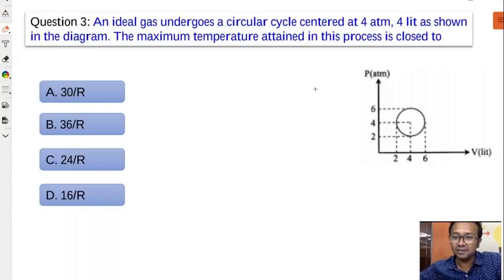Okay, now see here, what is this? This is basically a graph wherein I have got a cyclic process here, students. Very simple. It's an indicator diagram, a pressure-volume graph. The pressure is in atm and the volume is in liters. Now they have not asked us what the work done is; the work done is nothing but the area under this graph. They have not asked that. They have asked us what the maximum temperature is. So that is the tricky part. Maximum temperature attained.